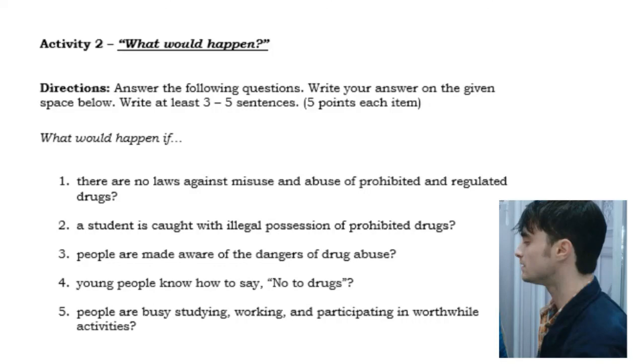There are no laws against misuse and abuse of prohibited and regulated drugs. A student is caught with illegal possession of prohibited drugs. People are made aware of the dangers of drug abuse. Young people know how to say no to drugs. People are busy studying, working, and participating in worthwhile activities.